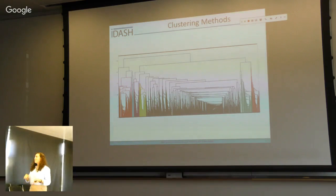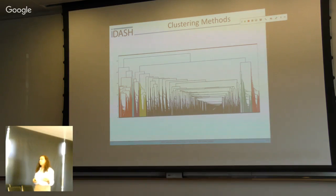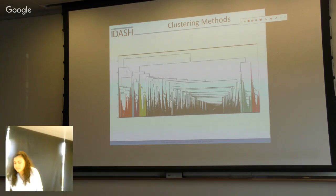Now, to give you an idea of what this data looks like in terms of clustering, this is a dendrogram, which is a tree-like diagram for hierarchical clustering. We didn't use this kind of clustering, but this image gives you a sense of the sparsity and the noise in the data we had. Each of these branches represents what could be a different cluster, and you see that they go down very far to give you really small amounts. So we expect to see a lot of clusters with a small amount of data in each cluster. And this section in the middle, all of the black, represents the noise. So the data was very noisy. You have a lot of different patient sequences.